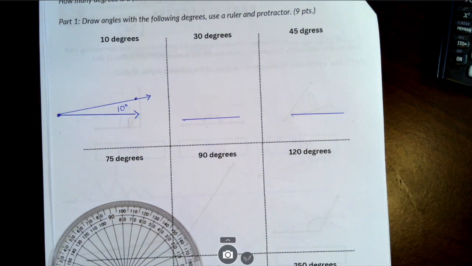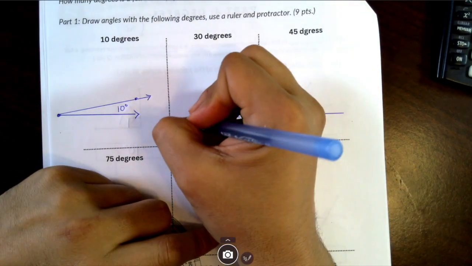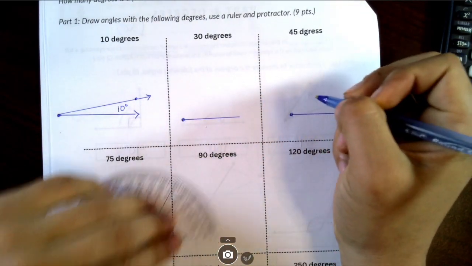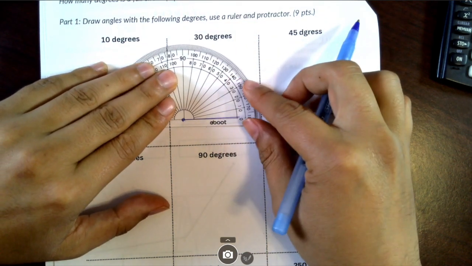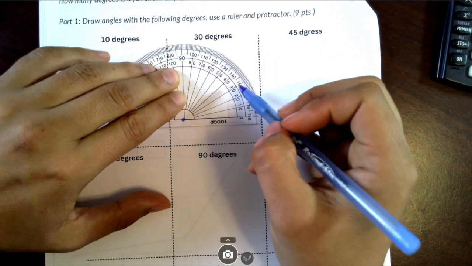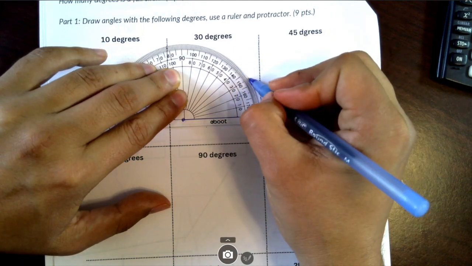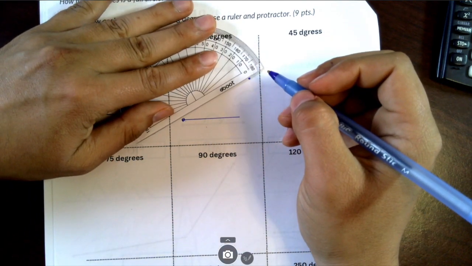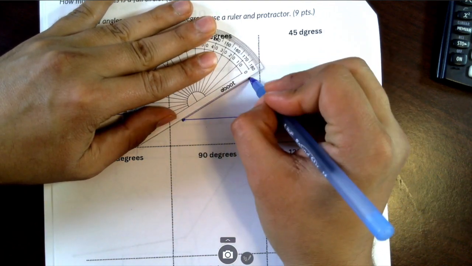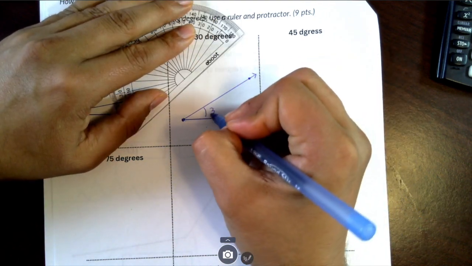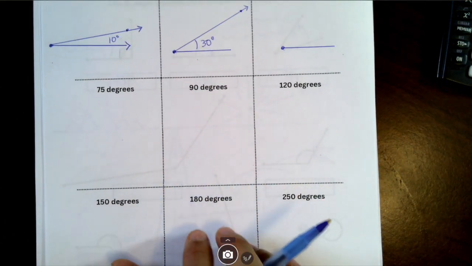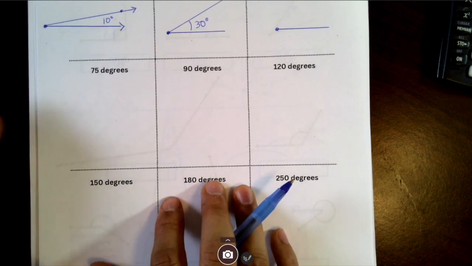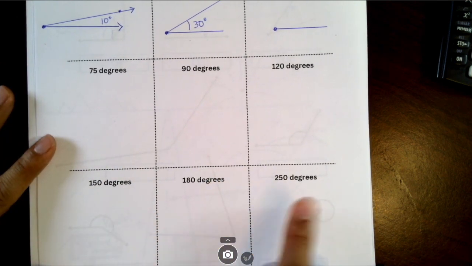And then go ahead and draw a dot. And this one's 30. So I'm gonna line it up right there. Make sure they're fully lined up. And at 30, in this case also 150, I'm gonna put a dot, and that's gonna be my 30 degrees. Go ahead and label it 30 degrees. And you guys are gonna do the rest of these. I think I'm done for the day. You might struggle with this one, but you can ask me for help.